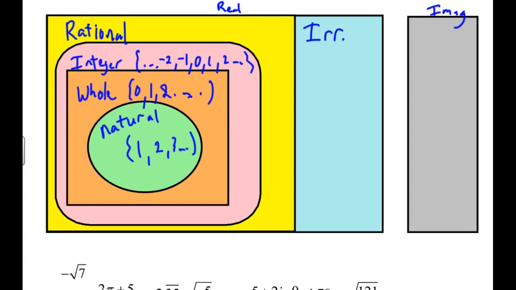Okay, so let's pick out a few numbers and put them here, so negative square root of 7 is going to be irrational, right, it's not a perfect square, 2 plus 5, even if I add a rational number to an irrational number, it's going to remain irrational, pi is irrational, and 2.35 repeating, so we know it's rational, we know it's a fraction. The square root of a negative would be imaginary.